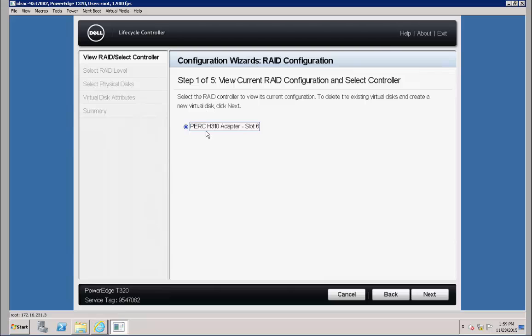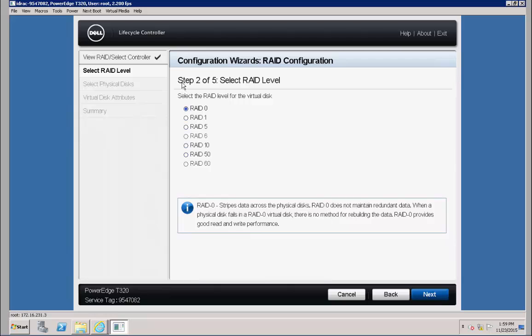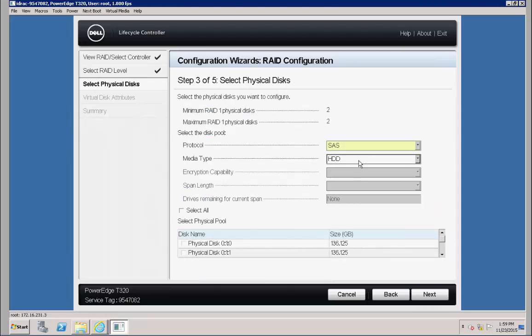So we're going to select our RAID controller. It's the only one in the server, the H310. This is going to allow us to set up one RAID array. In this case, it's going to be our local boot volume. So I'm going to select RAID 1. There are 2 disks for that, and these two disks, 010 and 011, are going to be our boot disks. You can see that we've got 4 additional disks in here. Those are going to be for the actual volumes for the virtual machines running on here.